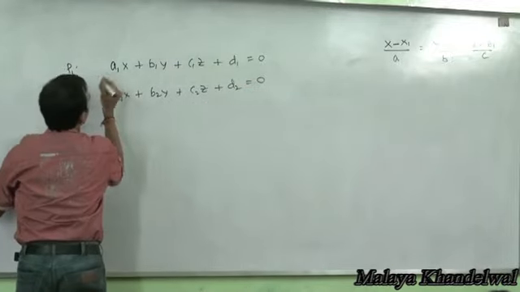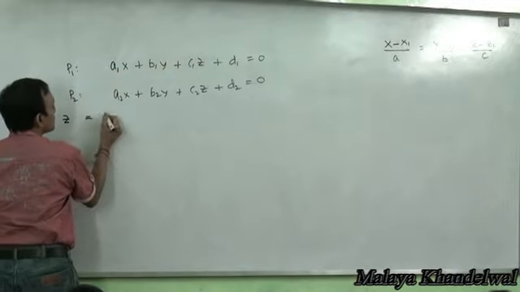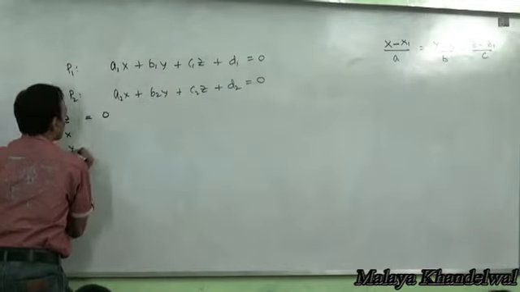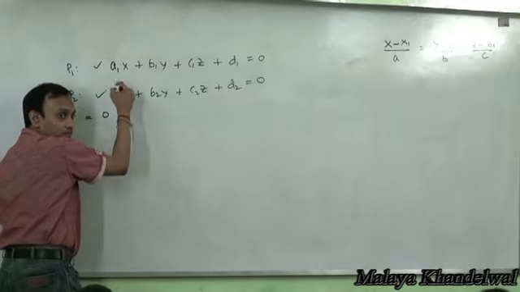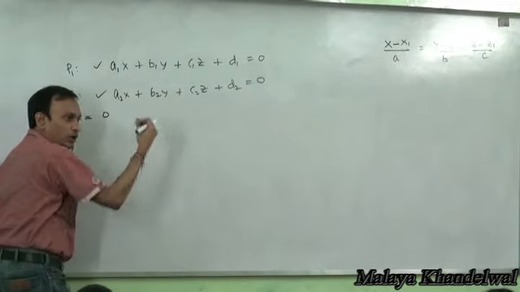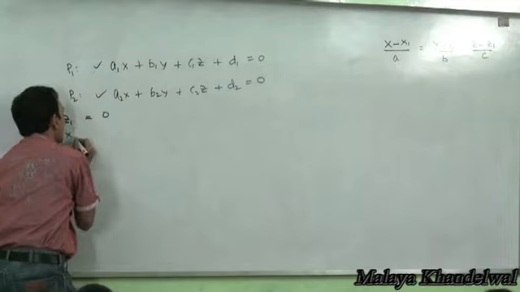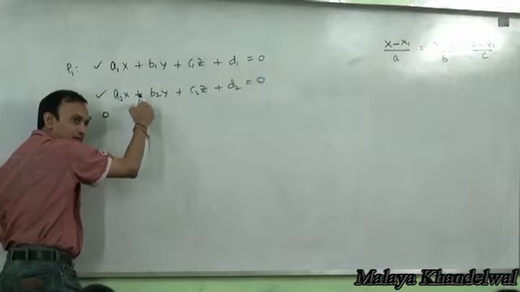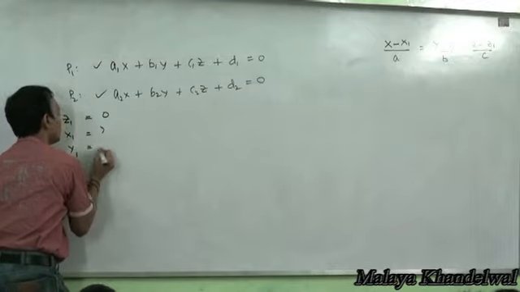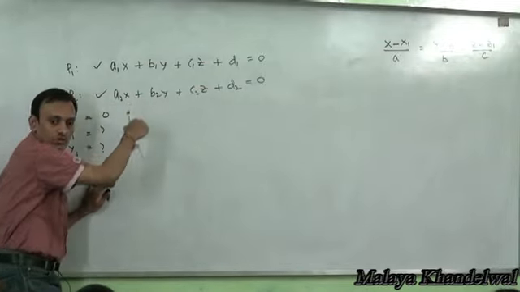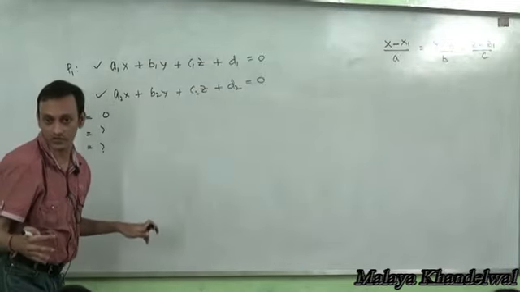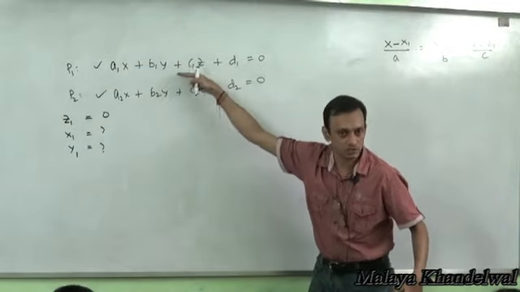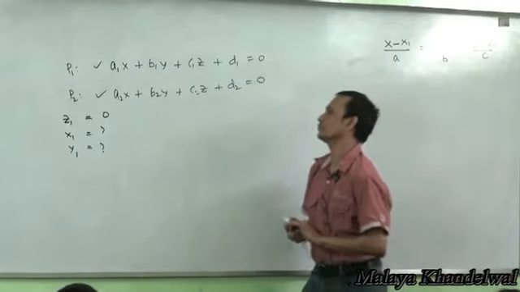So to find that x1, y1, z1, you can deploy anything which is convenient to you. For example, in these two equations, you can take z as 0. The intersection of these two planes, you can take, let's say, z as 0 and solve for x and y from these two simultaneous equations, right? You can take a point of intersection of these two planes as x1, y1, z1, where z1 is 0, put z1 as 0 and solve for x1 and y1. So x1 and y1 would be known once you solve the simultaneous equation by putting z1 equal to 0. So z1 we have chosen to be 0 and x1, y1 we have solved for from the simultaneous equation, right?